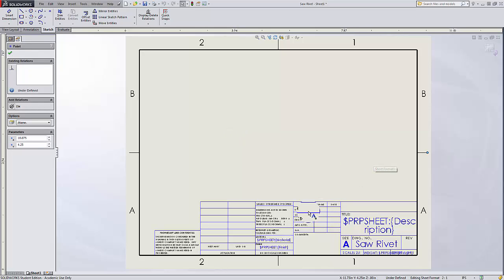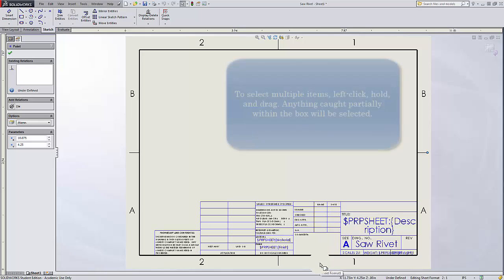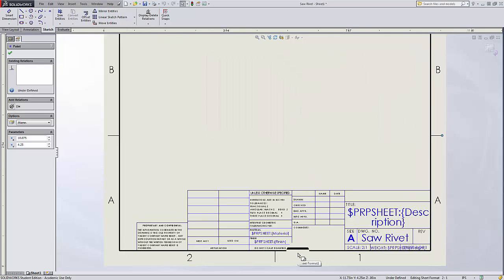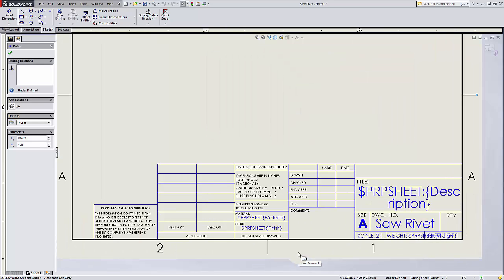So these things can be changed, which is all very well and good if you have your own company and you're doing this to make your sheet work better. But if you are at another institution that does their own thing, then you may not want to be messing with this. In fact, it may be off limits.